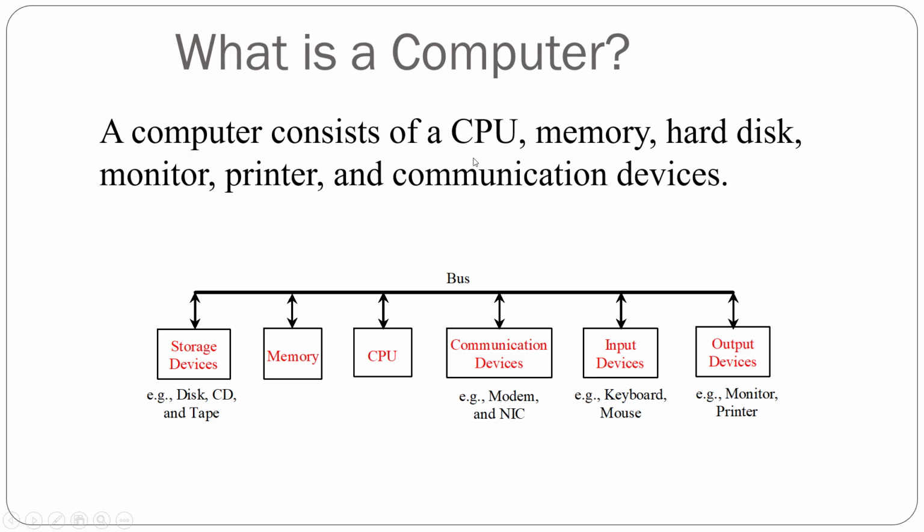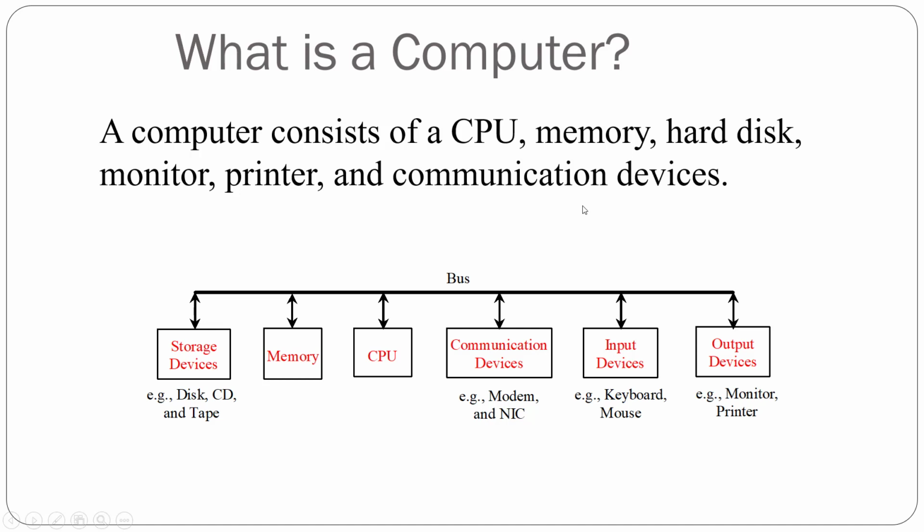The most important component I'll consider is the CPU, which stands for Central Processing Unit. We will have memory, and there's a hard disk. We have a monitor and a printer. Well, the printer may or may not be considered a part of the computer, since you would need it just in case you want to print something out. But anyway, that's fine. We can consider it a part of the computer. It's an output device. If it is connected to your computer, then you can print your program or any document using your computer.